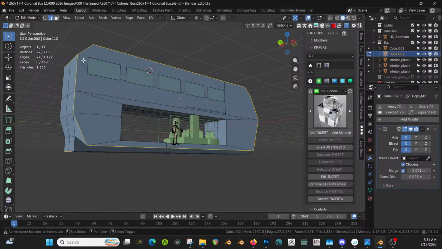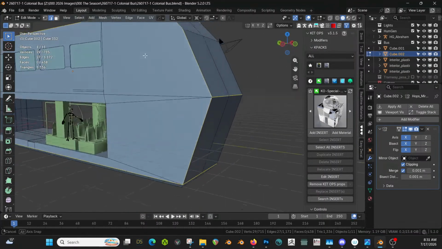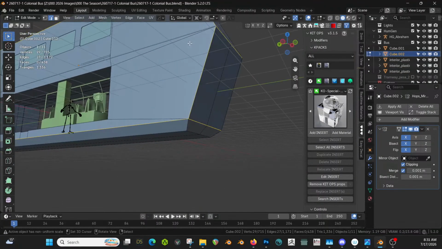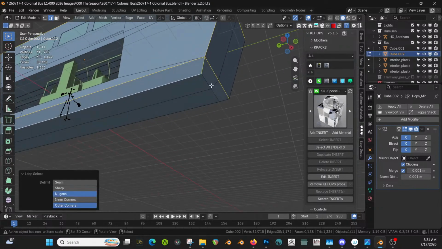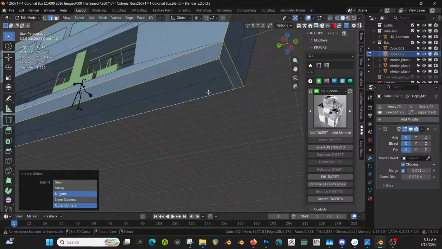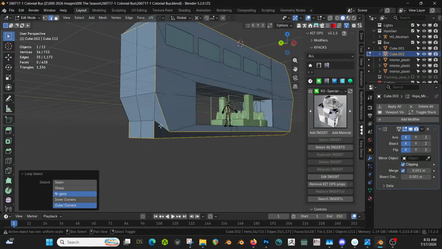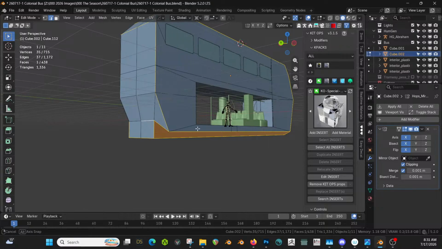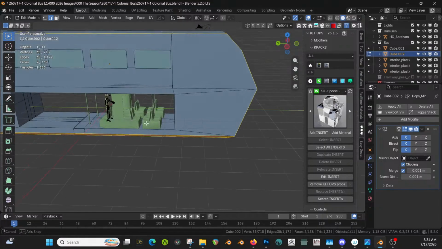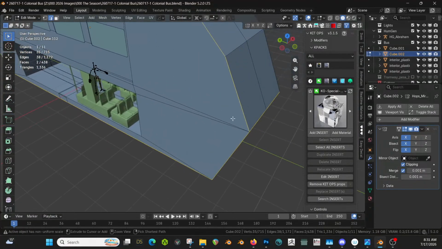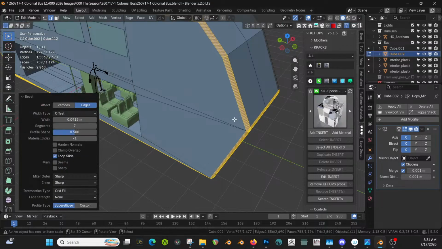Not this one. Sure. And I think maybe all of these, right? Yeah, sure. So we can do those two. All that. Let's bevel it ever so slightly.